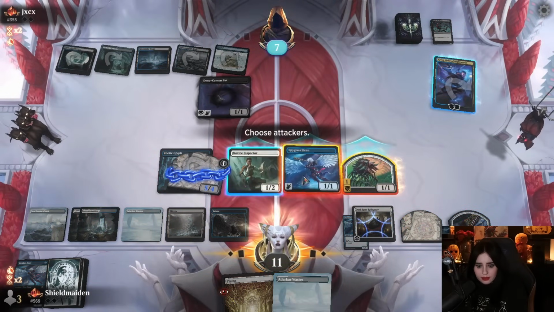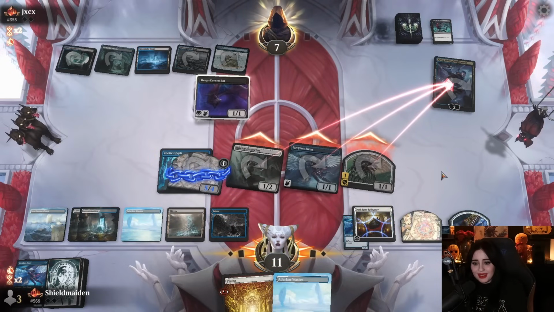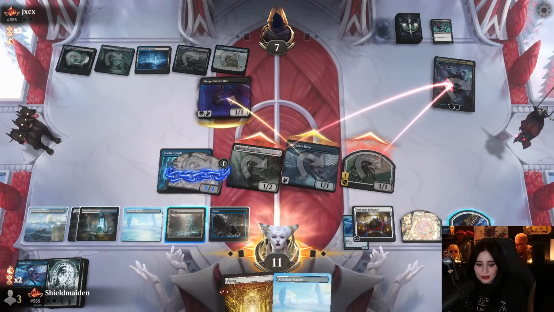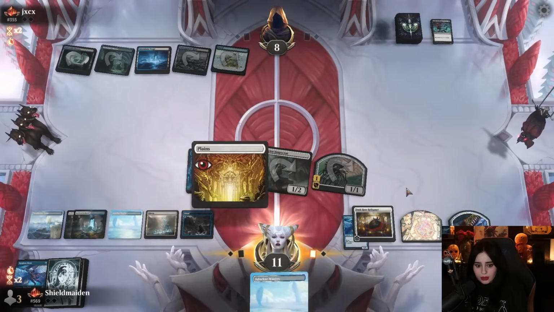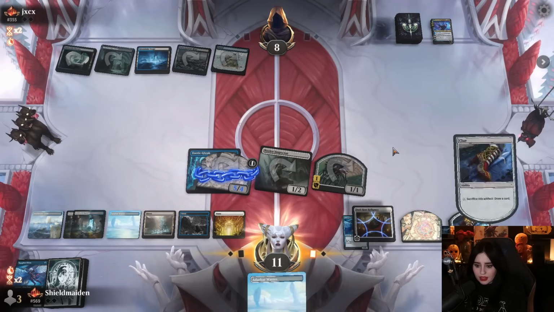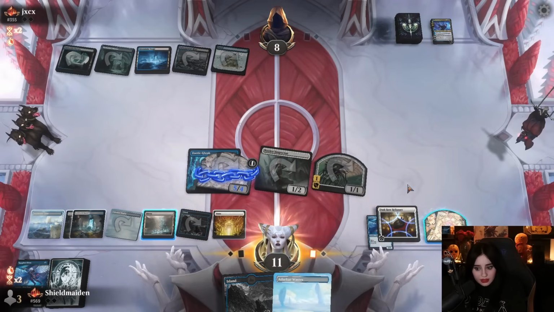Another land! I mean, this is what happens when you play 23 lands in an aggro deck. It's fine, it's fine, it's fine. It is what it is. Alright, so we're back to where we started. I'm gonna see if I can get a practice clue here. Whatever we get, we can play outside of a land. It's another land.